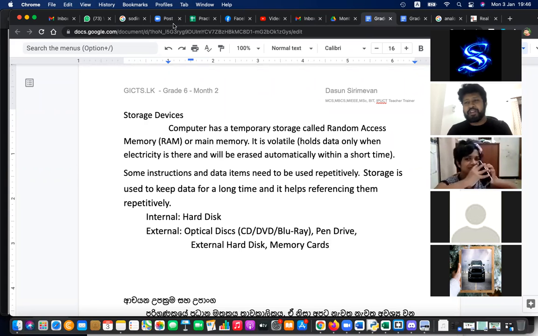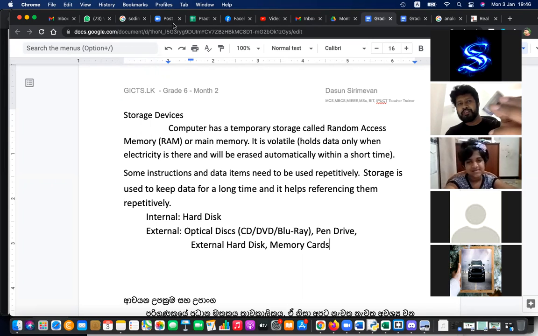So all these are storage. Storage for long time usage just means like if you want to save photos, you need them for a long time, no? Because these are memories. You need that for a long time. So you can keep that in a memory card. Right. And now you know about these storage techniques. So in computers also, these storages are the pen drives. Here you can see this is a pen drive.